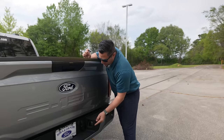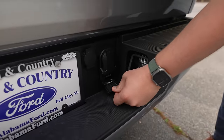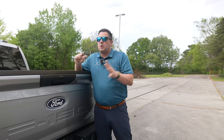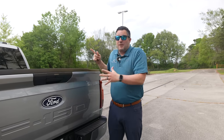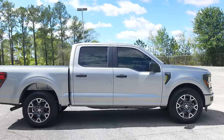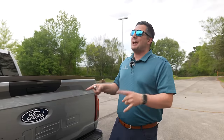The other thing I want to show you right here is going to be your 7 and 4 pin connector for the trailer towing. What's interesting to know about this particular truck is that it doesn't have some crazy trailer tow package to it. This has a very specific engine and really not any other options. That's one of the reasons I think this is such a good value. I'm gonna cover the engine in just a second. It's just interesting to know that you can get these packages without actually having to step up to the max trailer tow package.